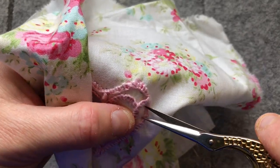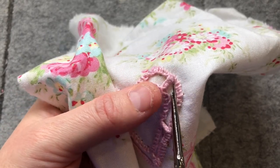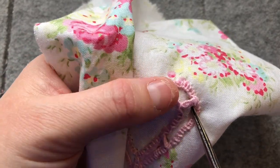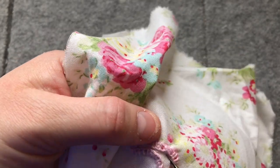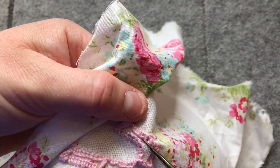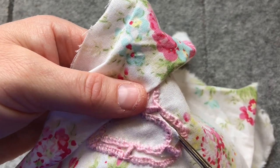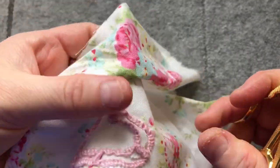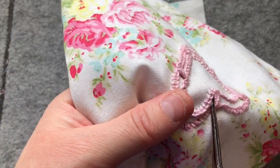So I'm going to make just a little cut myself just to make it start. A little cut in there. And because these bars sit up from the fabric, I can actually cut underneath them, I believe. Yeah. To try and stay on camera while I do this. Are you feeling as nervous watching me do this as I feel doing it? Okay, let's just get that section taken care of first, perhaps.